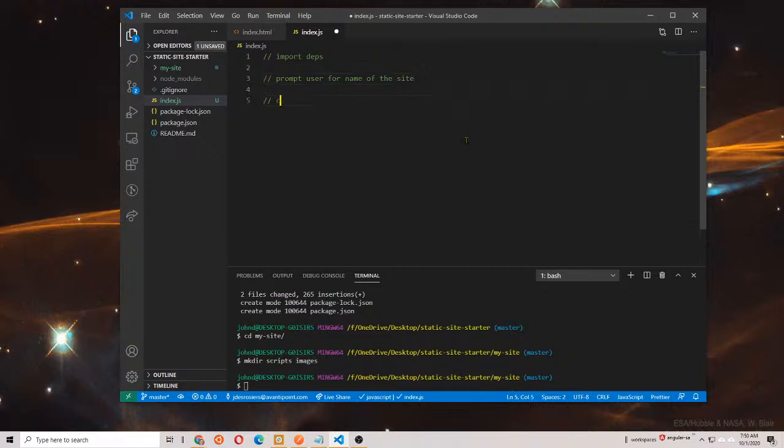And then we need to create folders. I'm going to go ahead and make this a list: create the following folders. And actually, let's use a block comment for this one.